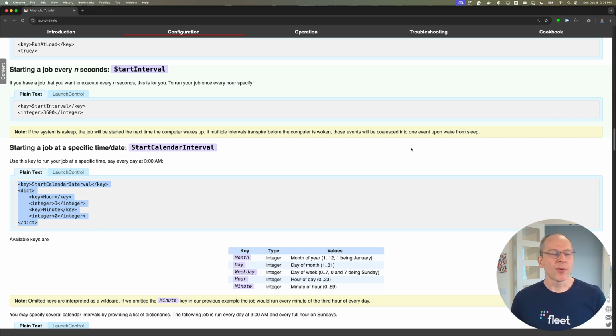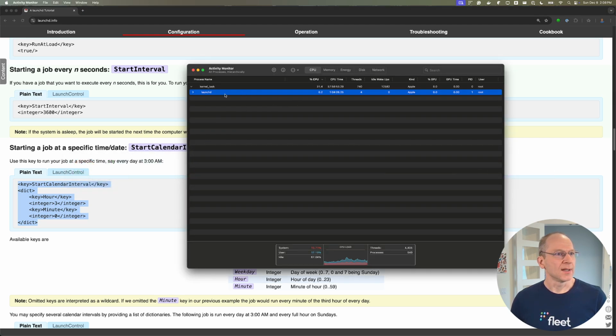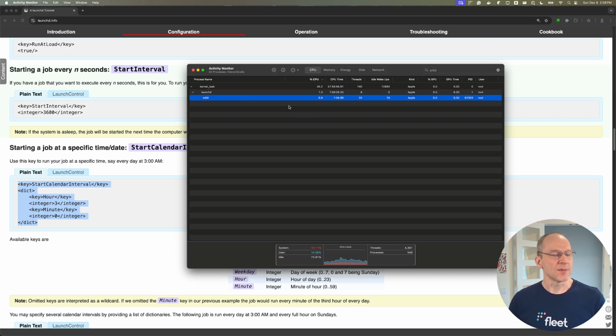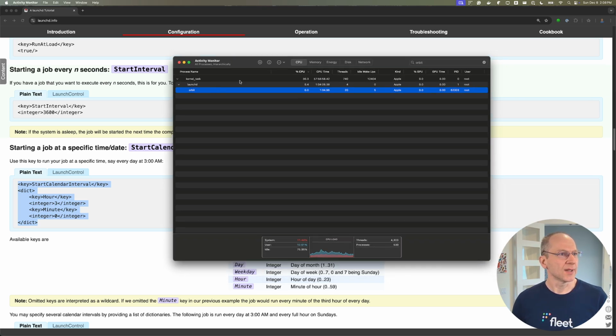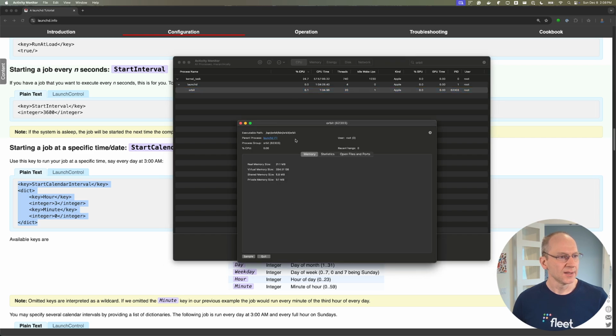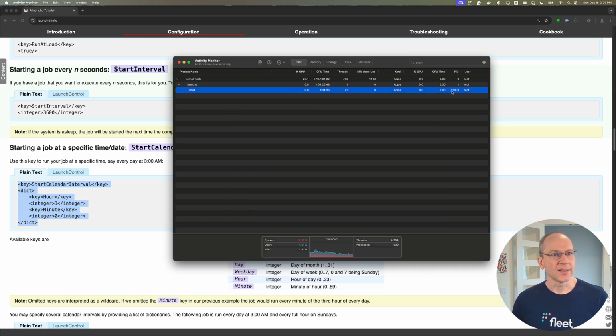All right, let's discuss how I would go about finding a plist file for a running process. Say I've got my Activity Monitor up. I see that a process is taking up a lot of CPU, or I'm just interested in it. Like, what is it? We have the PID here. Activity Monitor, if I click info, doesn't really tell me that much by itself. But if I take this process identifier, 6203, we can go and look for it using the launchctl utility.